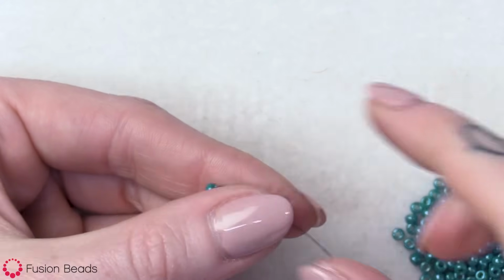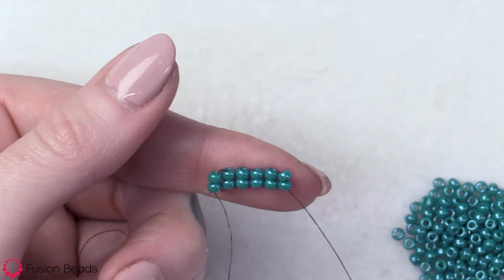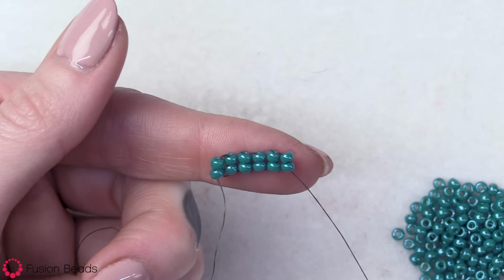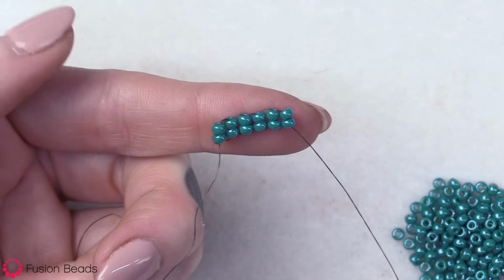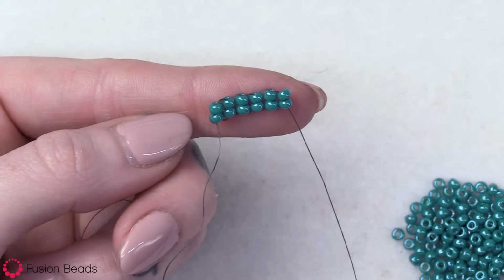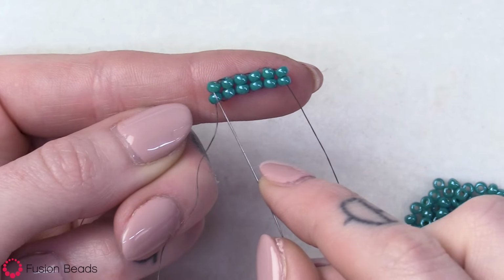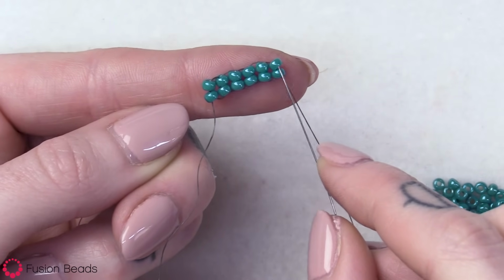So you just want to repeat the pattern until you have a bead ladder equal to the desired width of your piece. I'm just going to be making a strip that is 3 columns wide, and each column will equal 1 stitch made up of 2 beads. So we have 1 column, 2, 3 columns.